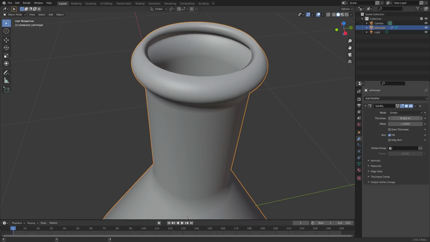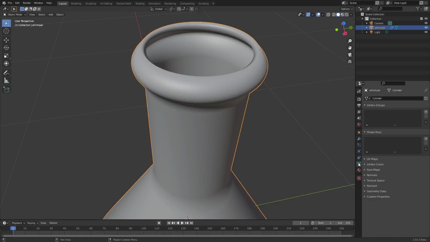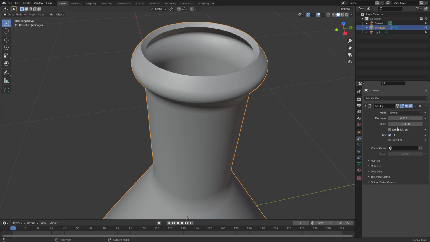And by the way, if it's kind of hard to see what's going on here, go to this triangle. It has a name. It's called Object Data Properties. Go to Normals, enable this. This is just going to make it so the auto smoothing only happens if the angle between two normals is within a certain threshold. So we can make that threshold large or small, whatever. What was the point? The point was the solidify modifier.